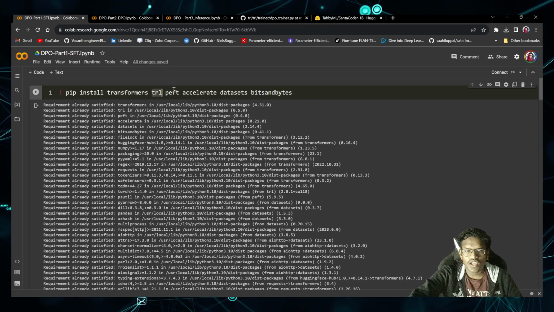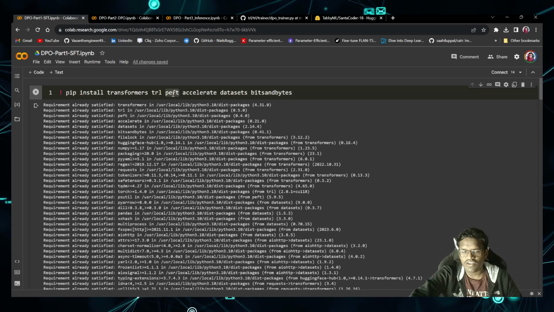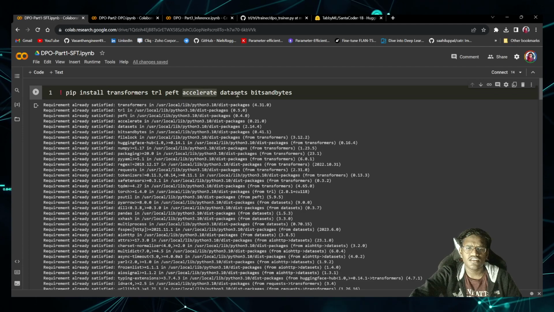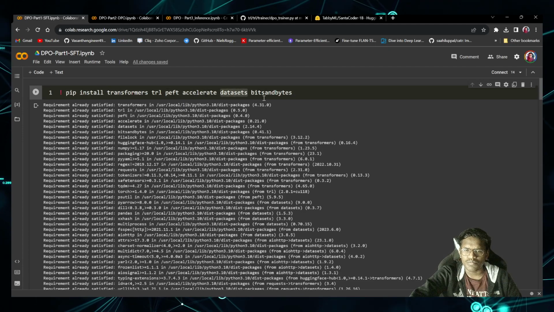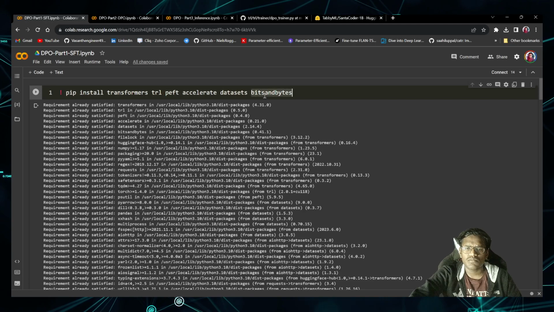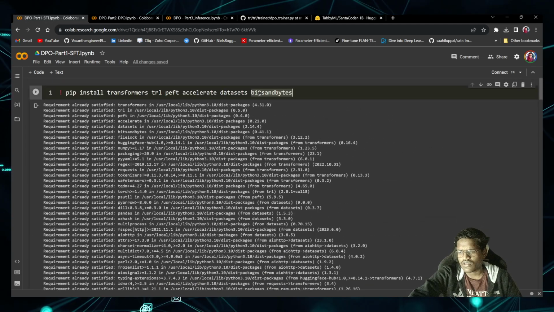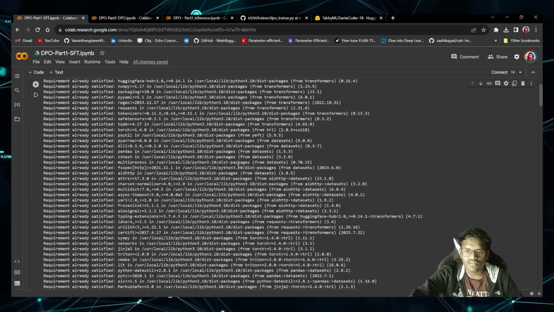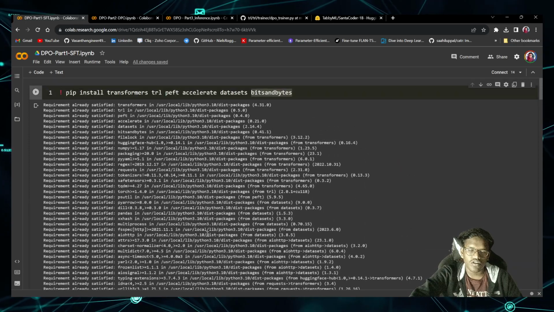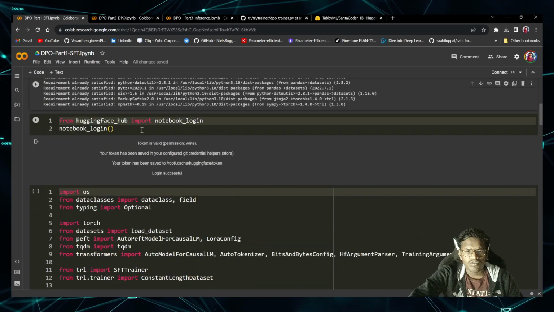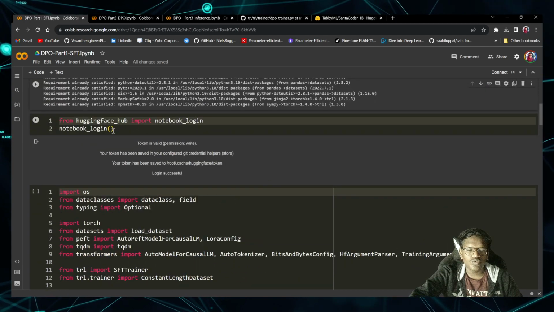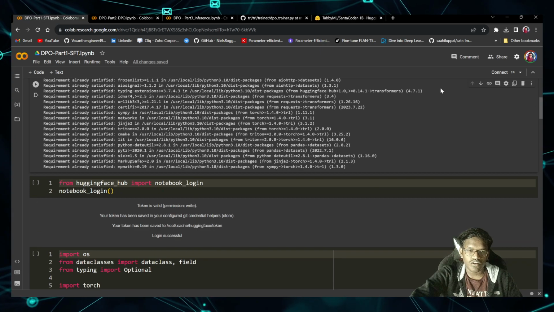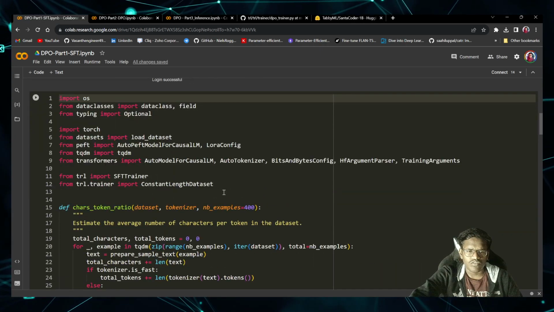So coming back, we are having the PEFT library, from which we'll be using LoRA, and then accelerate. We have the datasets library just to import the dataset from the hub, and then bitsandbytes to load it in 4 or 8 bit, because we are doing QLoRA, not just LoRA. We are doing QLoRA, which is LoRA on quantized weights. So as usual, guys, we need to do notebook login, and I hope you know how to create the token. We have seen that in a lot of our videos.